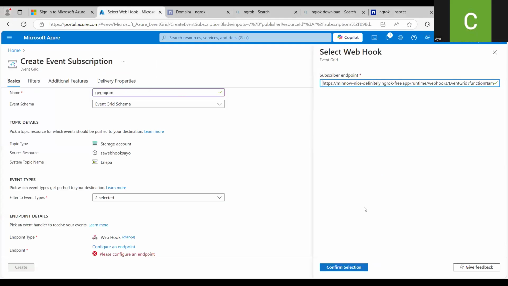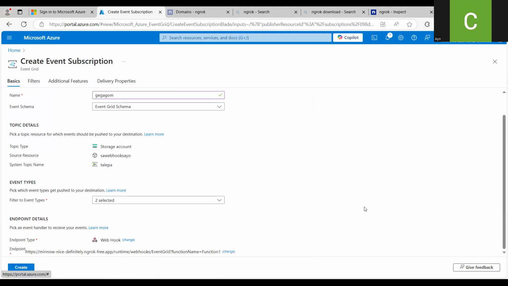I'll click on confirm selection. Then we are going to be clicking on create now, but let me just take another look at what we have. 7075. Hopefully, I do not get an error that it is not added correctly. So let me click on create.